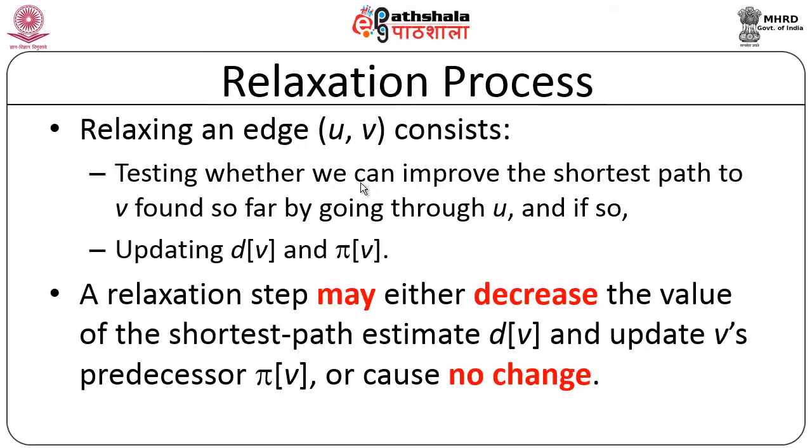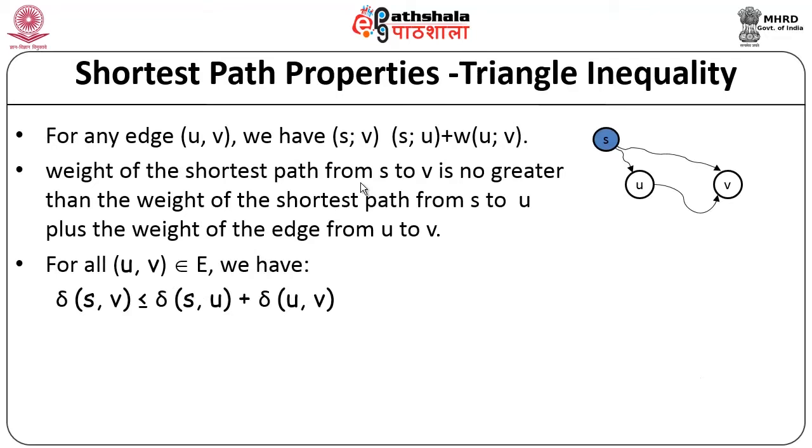A relaxation step may either decrease the value of the shortest path estimate dV and update V's predecessor, or cause no change. That is, if dV is itself already less than dU plus w, then there is no change. Okay. So, that is the relaxation. We will come into this later again; relaxation we will discuss when we are talking about the respective algorithms.